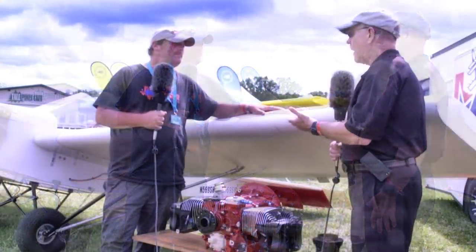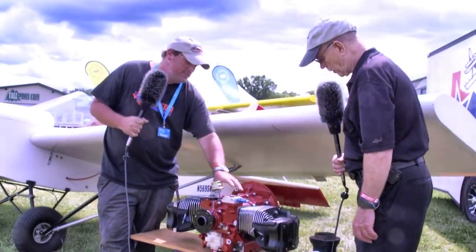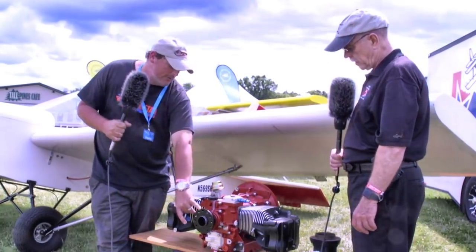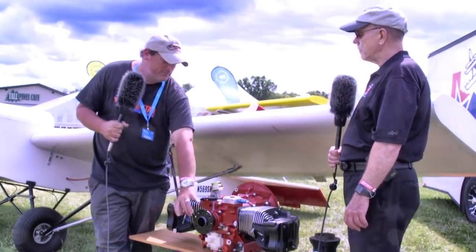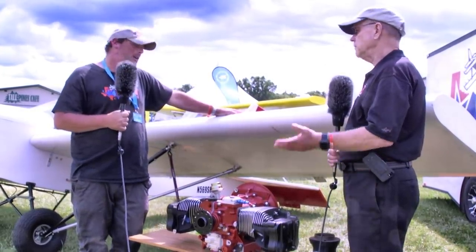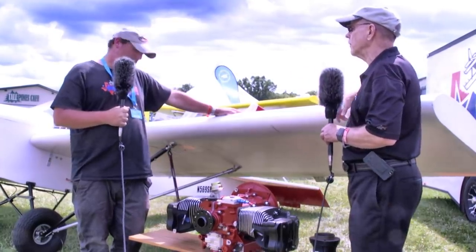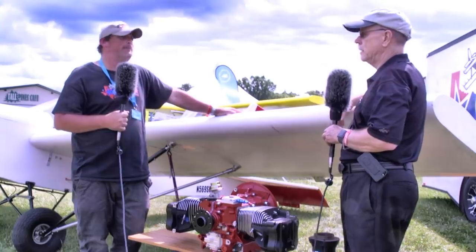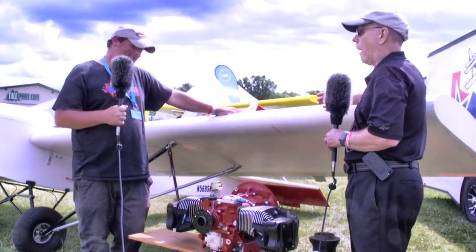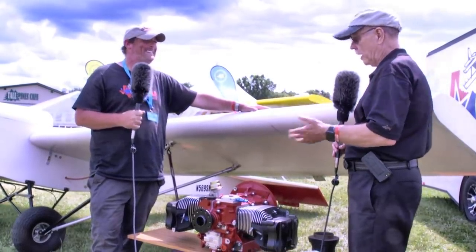That'd be nice. How about starting the engine? We're working on a front starter setup that goes right where the breather is. It'll be integrated with the breather, and we'll have a flywheel that mounts here with a small prop spacer. The setup is weighing about six pounds. That's not much, especially adding a battery — but with lithium battery technology today, you're only looking at a couple of pounds for a battery. You pick it up and think there's nothing in the box.